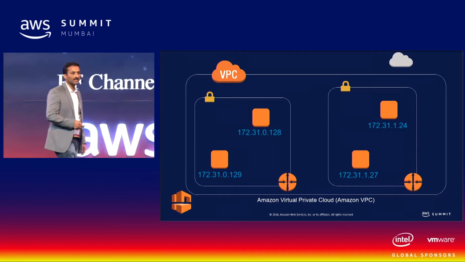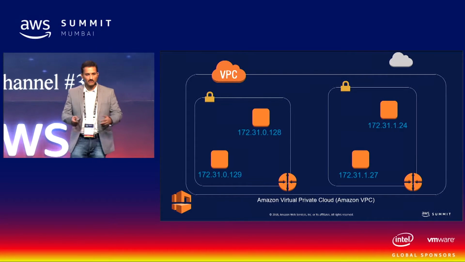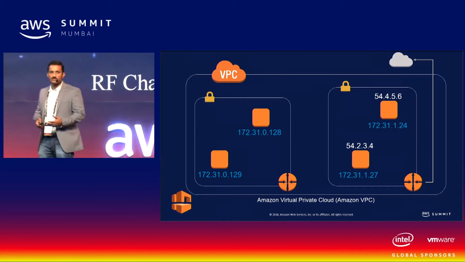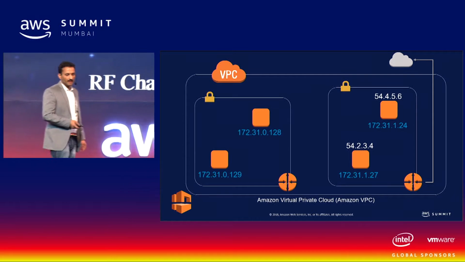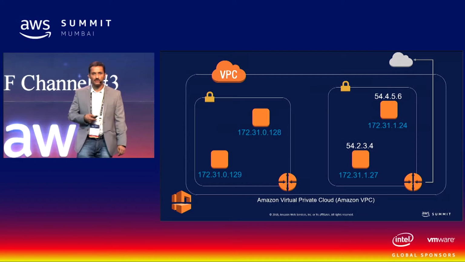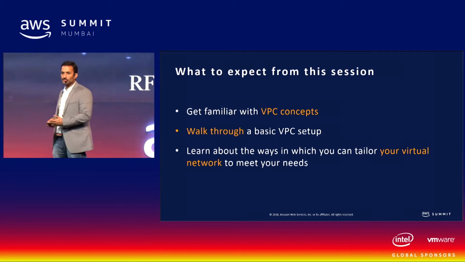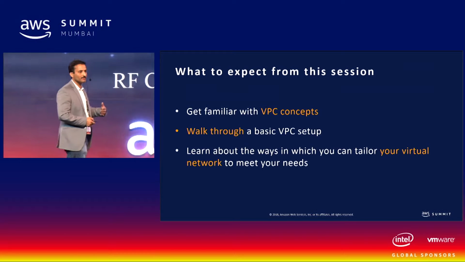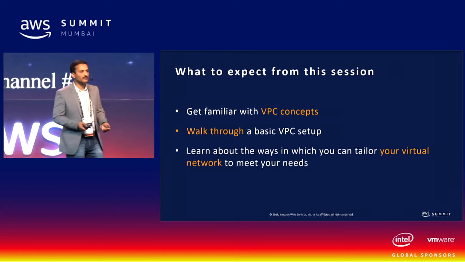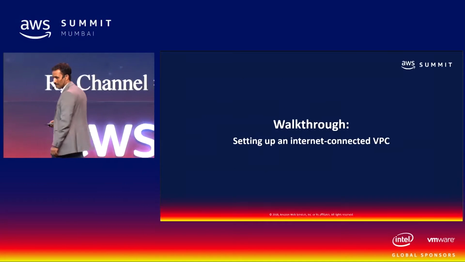You can deploy it in multiple subnets, which ties up to multiple availability zones within a region, which I will talk about. And then you will apply some elastic IPs to some of the EC2 instances which you want to communicate to internet, and then modify the route table to have the communication going out of your VPC to internet, right? So we will go through these steps, get familiar with what the VPC fundamentals are and how you quickly create a virtual data center on cloud which is connected to internet for your web facing applications.